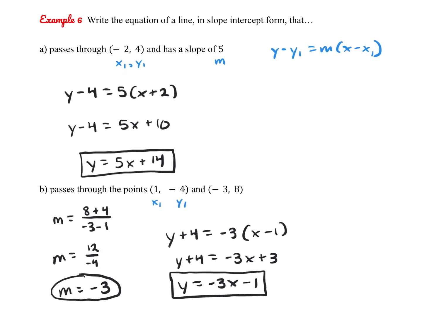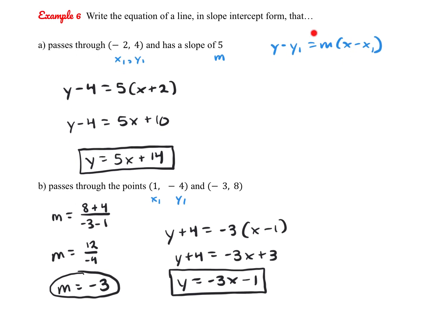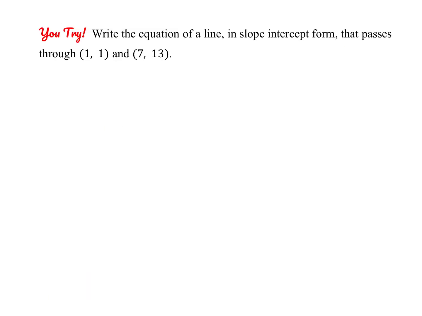So please get comfortable using that point slope form. It's going to be super, super useful for you as you continue through multiple levels of math. And make sure you also know your slope formula. So if you're only given those 2 coordinates, you can start by finding the slope. All right, here I have one last one for you to try on your own. So please pause the video and give it a shot.